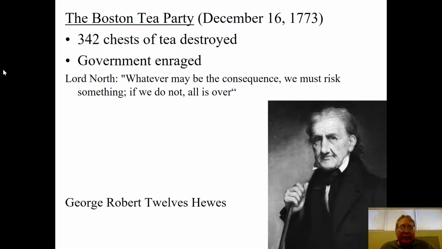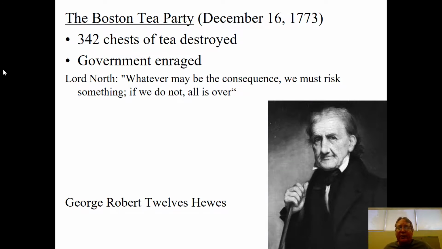And the only real thing they can come up with is they try to get merchants to not buy it, but that won't work. The merchants are going to buy it. They try to get the authorities not to allow the ships to be unloaded, but the authorities say we can't stop it. It's legal. It's commercial goods. It has to be unloaded. We have no authority to keep it from getting unloaded. The best they can do is decide to destroy the tea, that if they destroy it, it can't be sold.